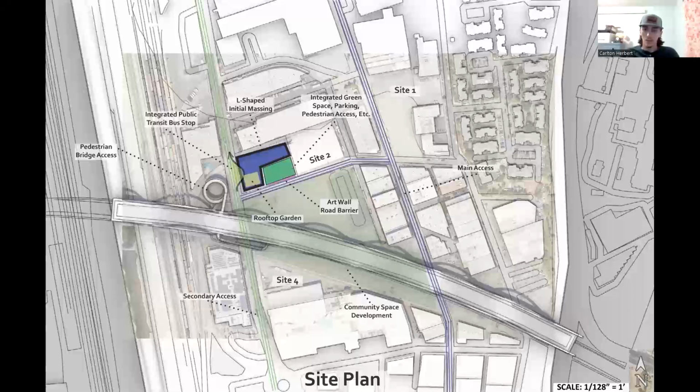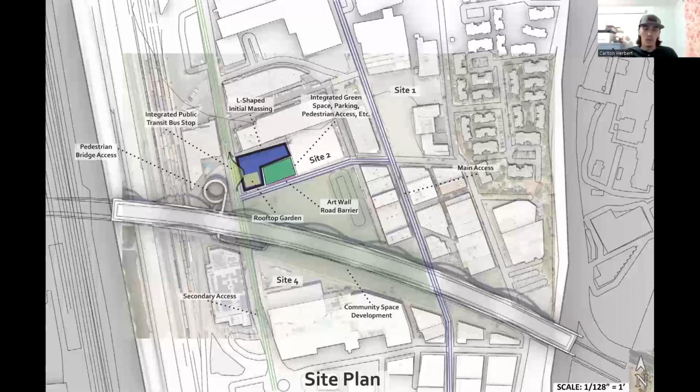And then I also laid out some of the access to the site there. The main access for personal vehicles would be that purplish route there, and then secondary access, I would envision, to be more the public transit route or the pedestrian route as well. And then for that front space, I wanted that southeast corner to be green space, parking, some kind of big open area, probably shade structures and things like that.